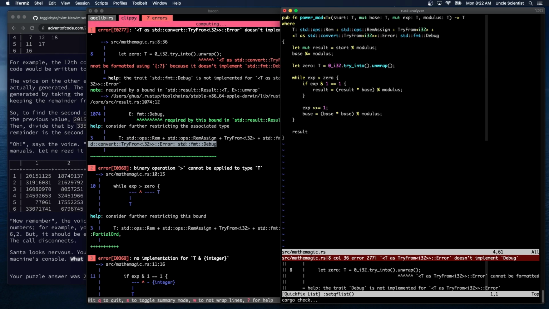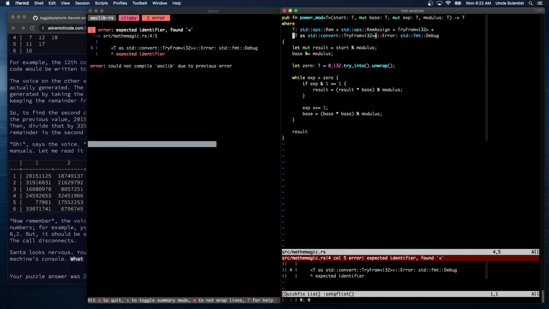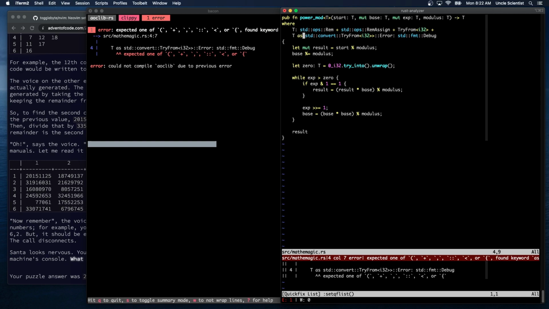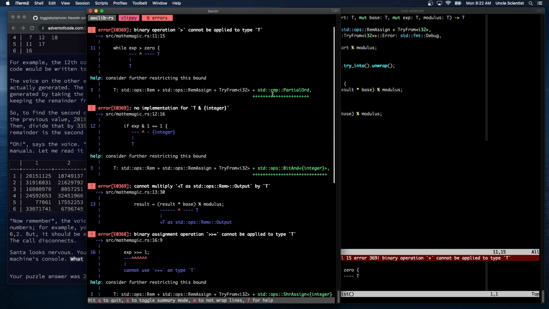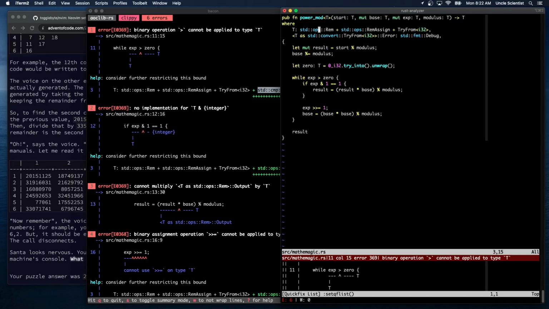Will that work? Expected identifier. Oh, this is like a separate thing. Yeah, okay. And then we have std cmp PartialOrd. Actually, we're getting close, aren't we? Should I keep going?